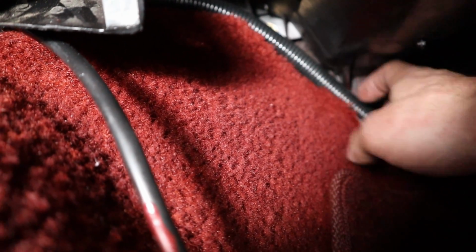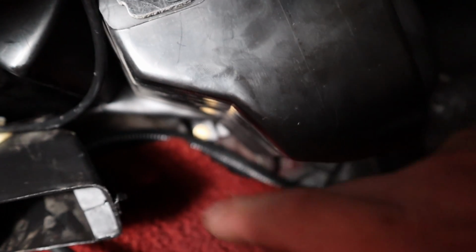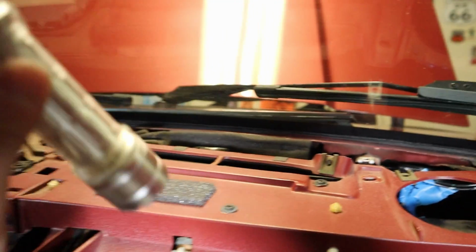Okay. And so there's one bolt down here. Let's see if I can even show it. So there's a bolt back there, and we're looking at the heater box, and that holds it in place. So you got to remember to get that bolt out, 11 mil, pop it out, and then the heater box can come out. So there's one more bolt up here.